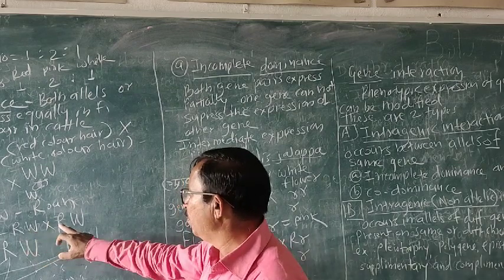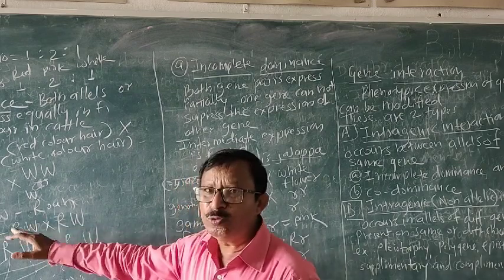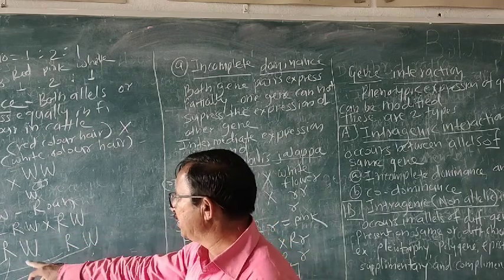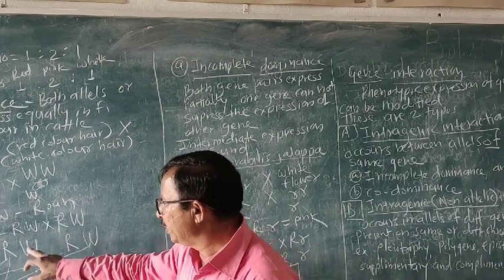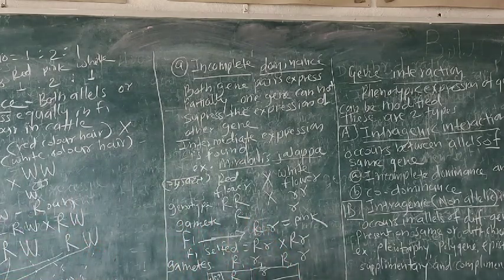By selfing the F1 we will get capital R capital W and capital R capital W. The gametes are capital R and capital W, capital R and capital W. We'll get the F2 generation, capital R capital R, female, that is the red color. Capital R and capital W, that is the roan color. आपण गावाकडच्या भाषेमध्ये गवळा कलर असं म्हणतो. लाल मध्ये पांढरा किंवा पांढऱ्यामध्ये लाल हेअर कलर्स असणं. Then capital W capital W, that is also the male.